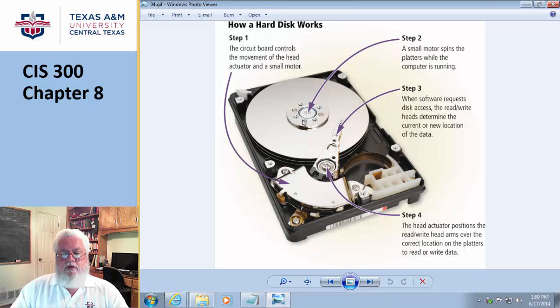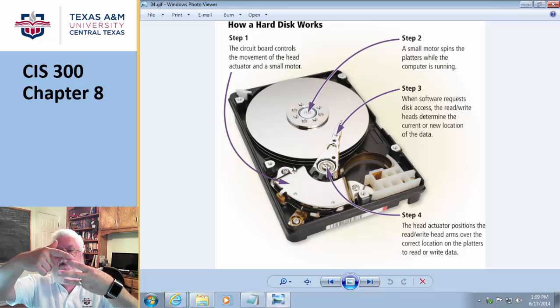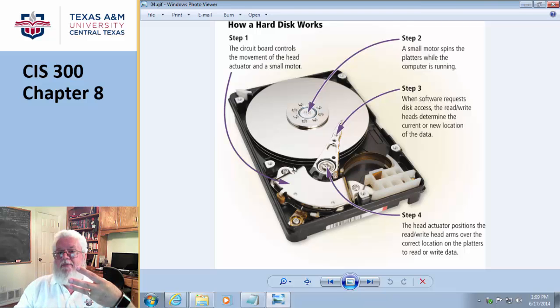And so you could have a stack of these things. You could have a hard drive that only has one spinning disk. That works. But you can also have them stacked up. So in this particular case, there's 3 spinning disks. I have a read head on top, a read head on this one, a read head there, and a read head there, a read head there, a read head there. So I have 3 disks, but I've got 5 read heads. Okay, make sense? Actually 6 read heads, isn't it? 1, 2, 3, 4, 5, 6. Yeah, I got 6 read heads on 3 platters.